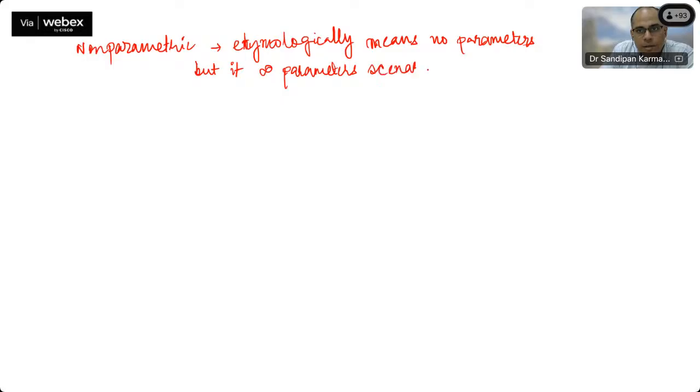Why is this infinite parameters? Where is it coming from?